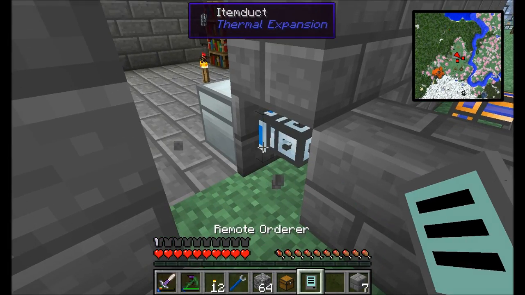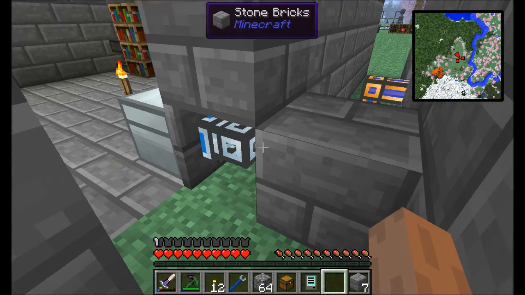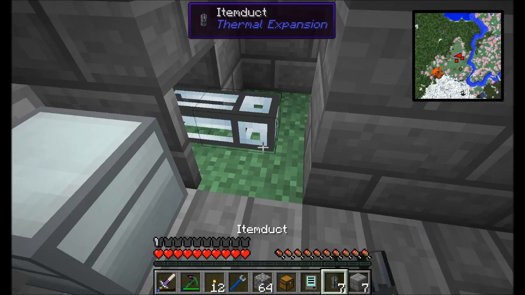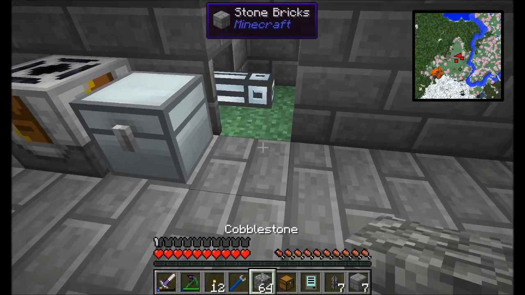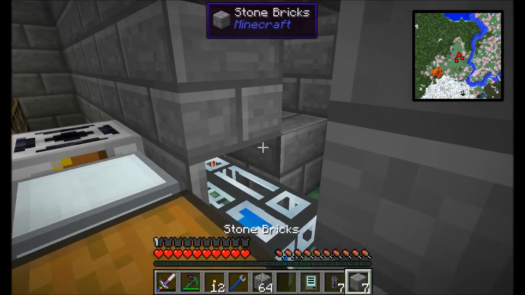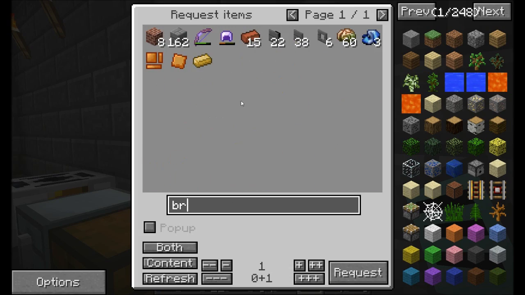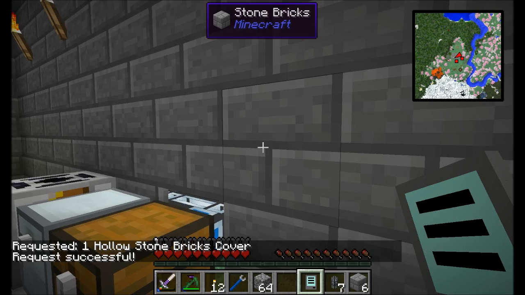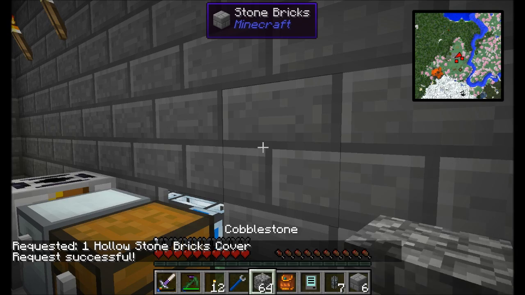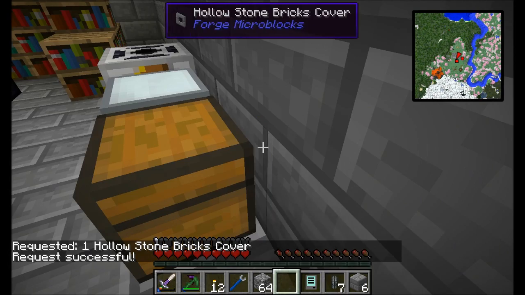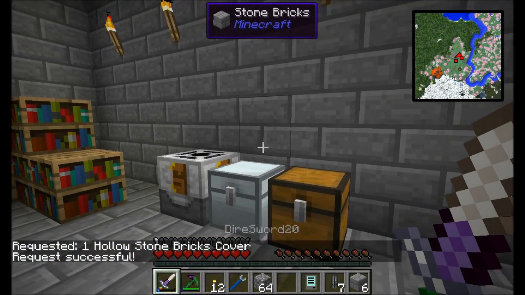Oops. Yep, enchanted projectile there, so we don't have to reconfigure that. And we'll put another item duct here without any rules about what's allowed to go on there, and we're in good shape. Cool. Let's just get ourselves another cover, make things look pretty. You know, I'm trying, guys. I'm not the best builder in the world, I know that. But I try and make things look a little neat.